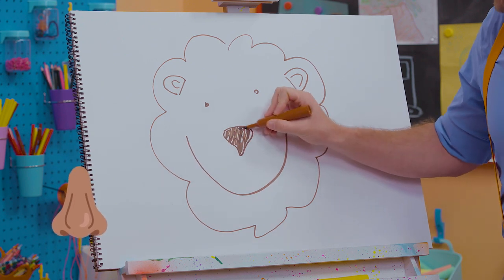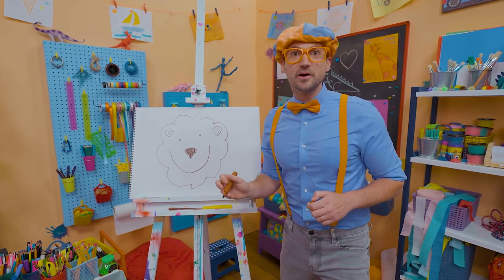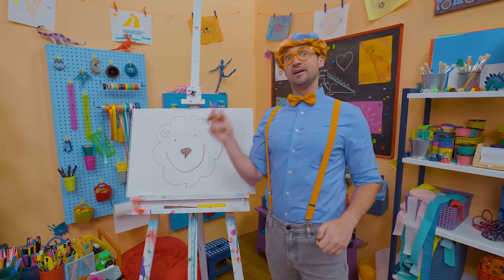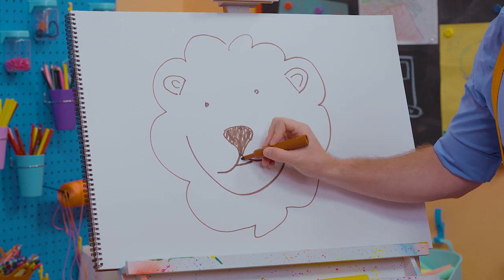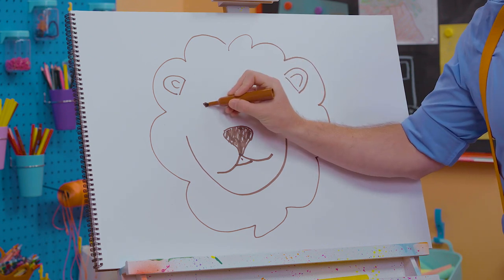And actually, lions can smell really well. And what they can also do really well is roar. They can roar so loud, you can hear it so far away. Okay, and check this out. Whoop, whoop, there we go. Whoa. Now does that look like a lion? Yeah, a very cute lion.